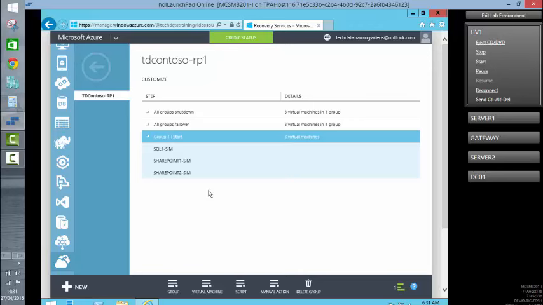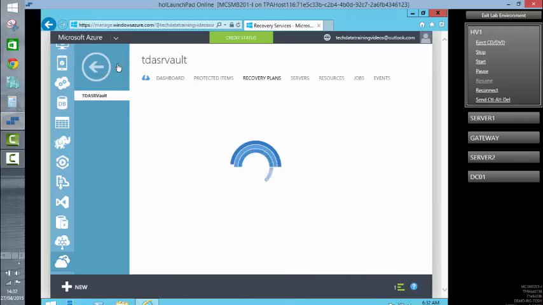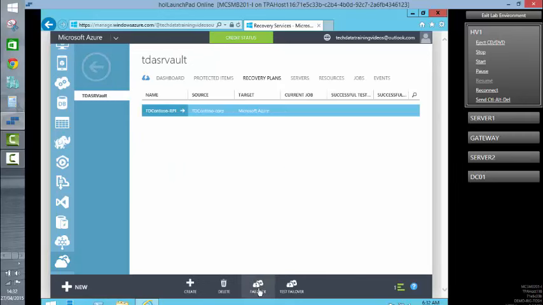You have the ability to specify, for example, a group action. So we could create new group actions, we could stipulate virtual machines, we could add in scripts, and we can specify manual actions to perform as part of the actual failover environment itself. And once the recovery plan group has been created, we could actually try a full failover rather than, so we tested the failover of an individual virtual machine. This might be 3 components of an entire solution, so we could do a test failover of the solution, or we could actually do a planned failover as part of a disaster recovery exercise.